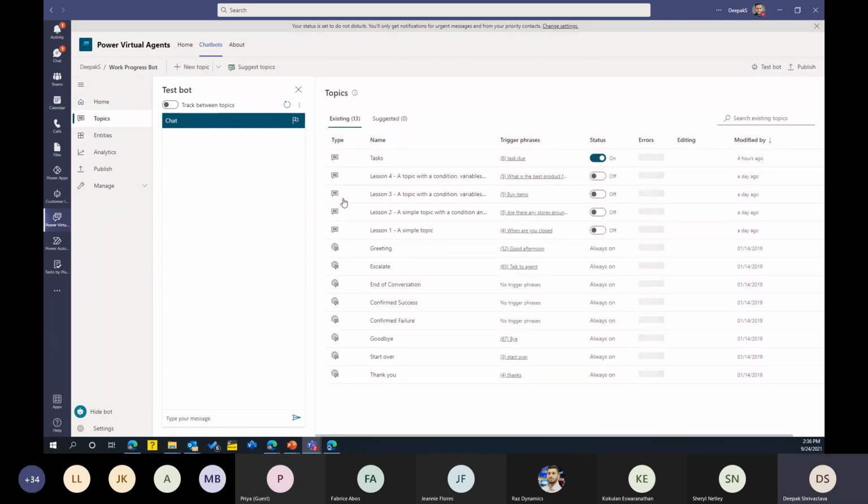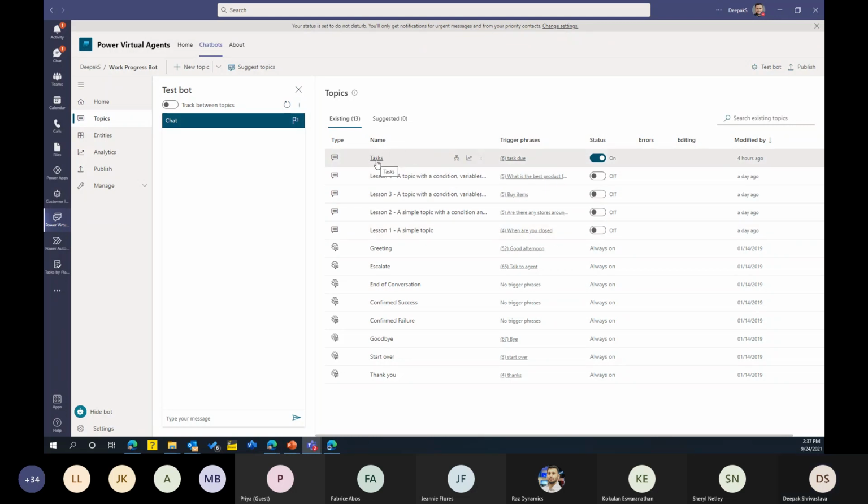Once you click on topics, this is where you can see all the different topics that this particular bot is using. The ones you are seeing with this gear icon say always on. These are the system topics and user topics, right? They're always going to be there, like greeting, escalate. They are part of every bot, so you can have them available to use if you want. Then these are some sample topics that you can use if you are creating a bot aligned with them. I was not creating anything aligned with these, so I just turned them off.